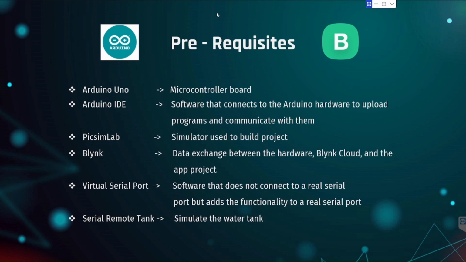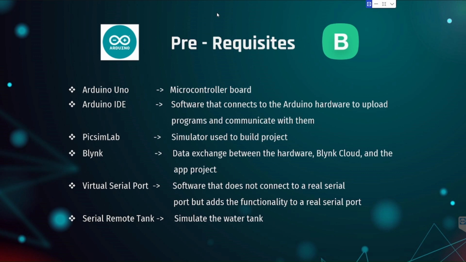Next, Proteus Lab, the simulator that we use to build the project. Then Blynk application, the software that allows the data exchange between the hardware, Blynk Cloud and app project. Then virtual serial port. It is the software that does not connect to the real serial port but adds functionality to the real serial port.